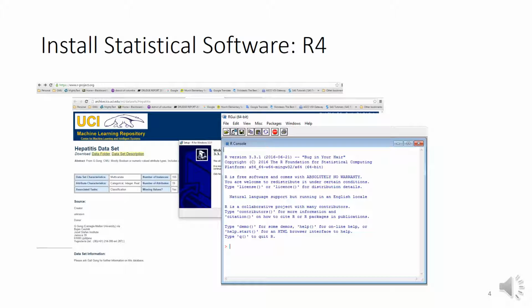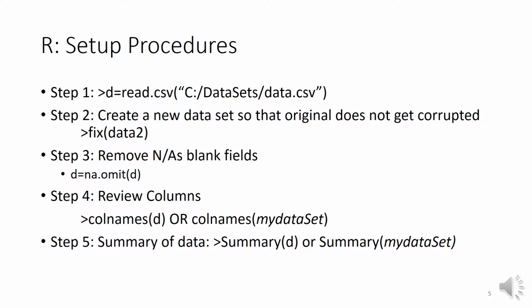What you see on screen now is one of the mirror sites for downloading R, which is free. And this is typically what's used by students. It's command line code, very simple if you are using Unix or DOS. Once you install the software, here are the following procedures for manipulating the data and setting the fields.